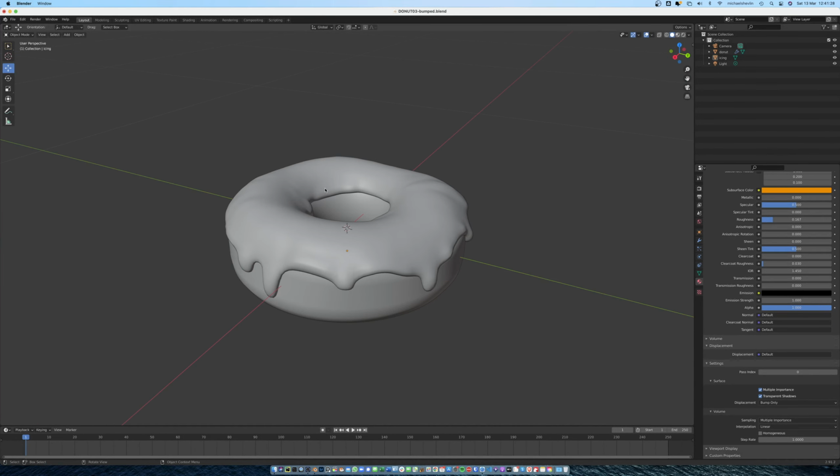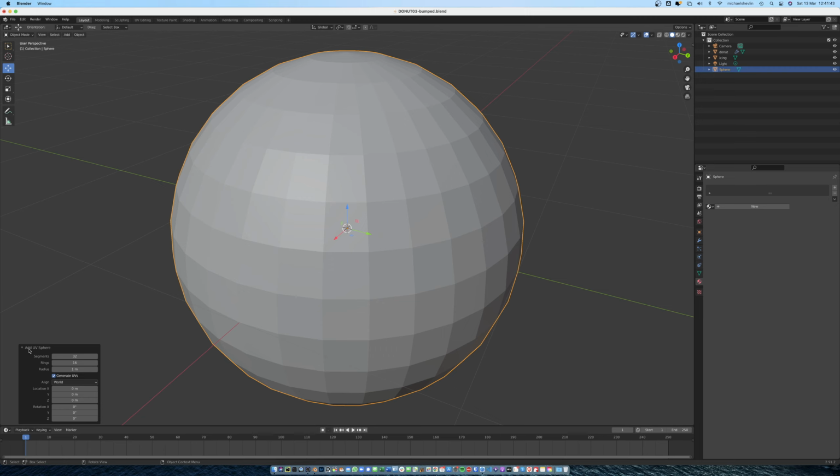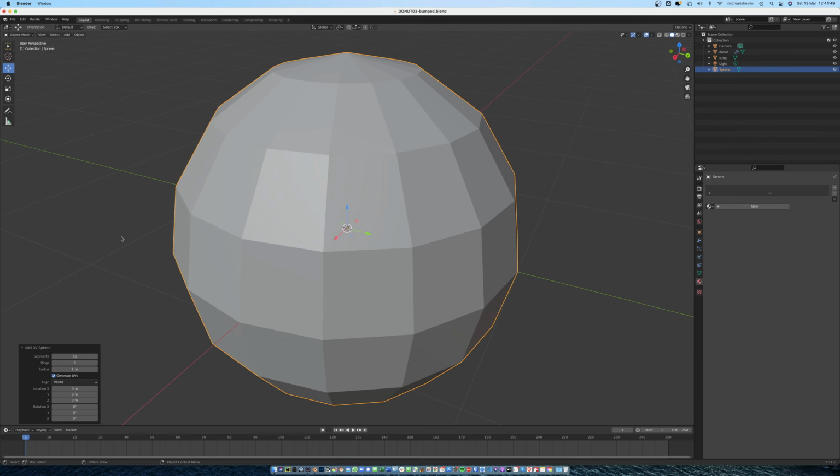Okay, so how to do particles or the sprinkles in Blender. At the moment we should have this, which looks pretty good. And what we're going to do is create the sprinkle to begin with. So we're going to add mesh. We're going to create a UV sphere. Make sure it's not too big. So we're going to do 16 by 8 because we don't need a lot of detail because it's quite a small object.